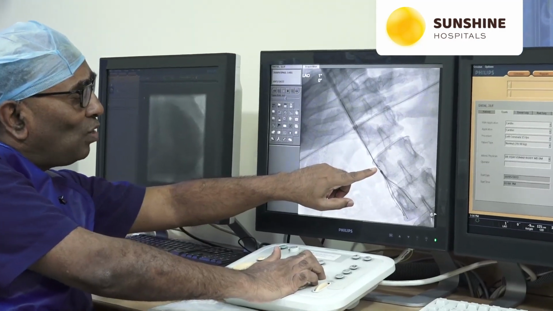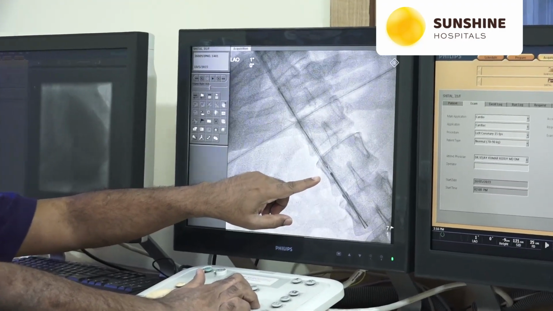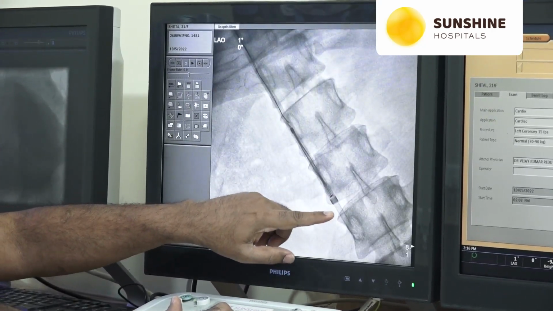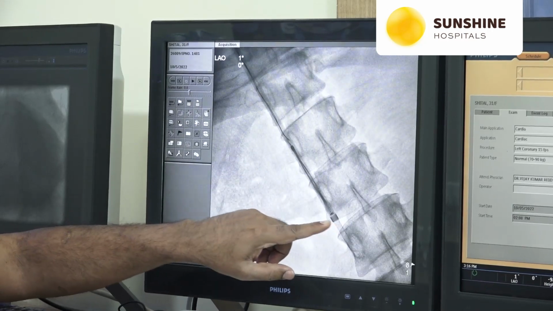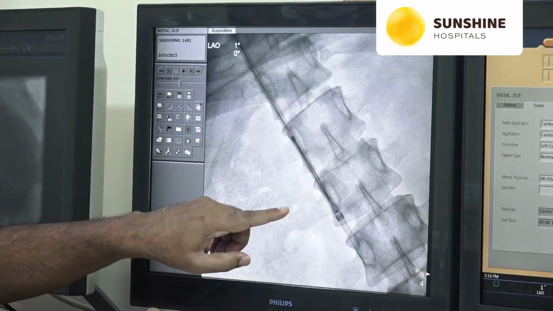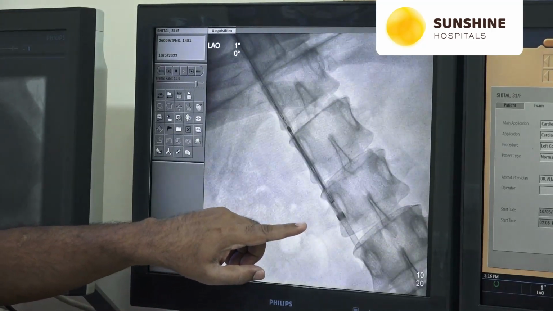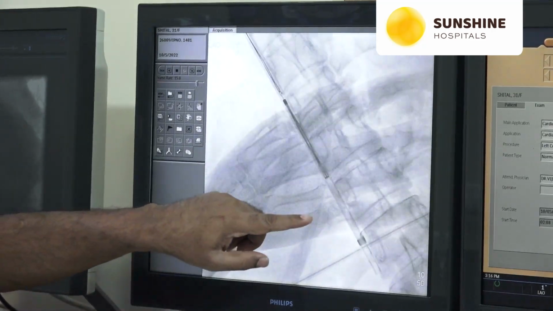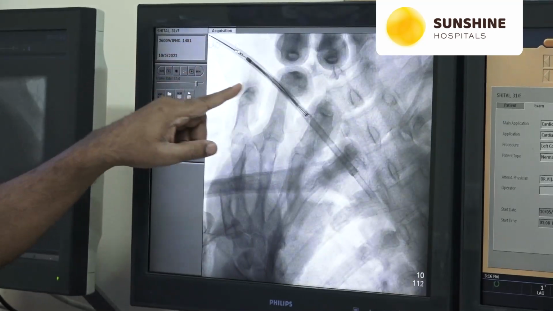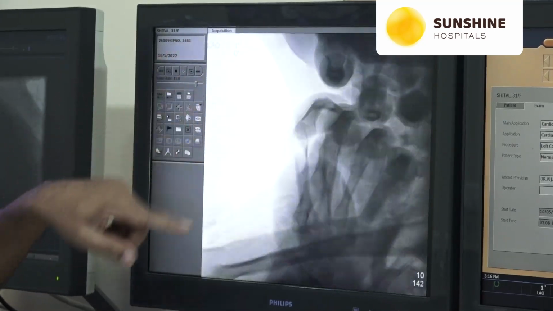Now we have caught hold of the hook. Now it is firmly stuck. Then we advance the sheath over the IVC filter, and this entire system is removed through the 11 French sheath. This is the IVC filter.